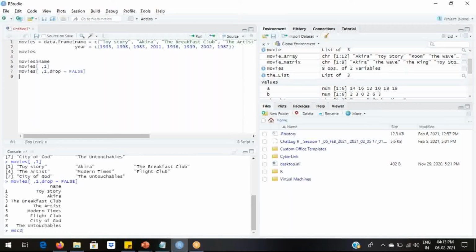So movies of dollar name and movies of first column are one and the same. And when we give drop equal to false, the values in the column name are displayed in the form of a column rather than a row.